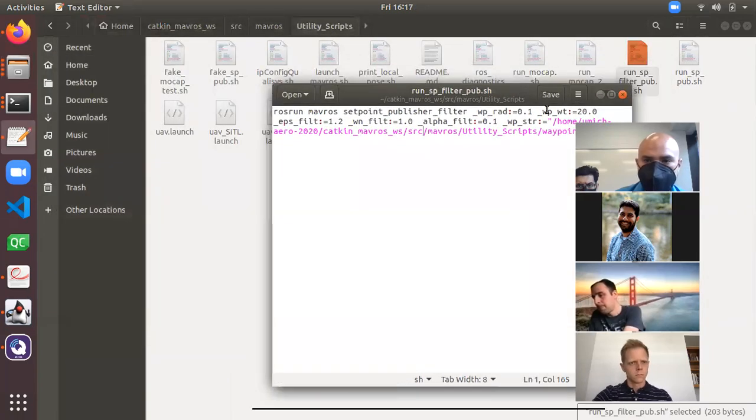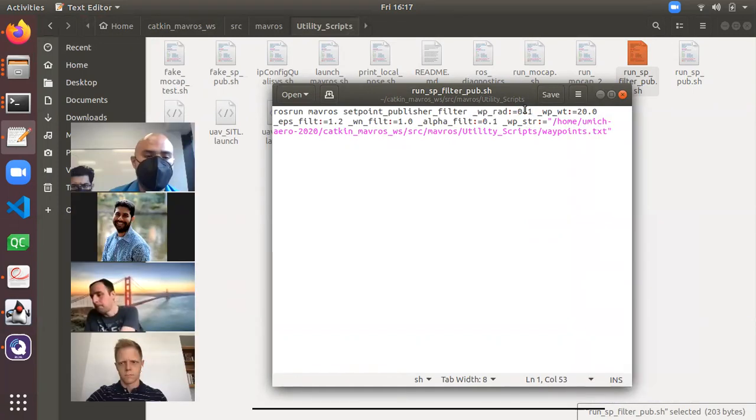As you recall, here you have the waypoint radius, which means that it's going to wait until the vehicle is within 10 centimeters of the actual goal, and then it's going to wait about 20 seconds. And these are the filter values. I believe the alpha is the delta t actually. I'll have to check this out. But this is the epsilon, this is the omega n that you saw before.